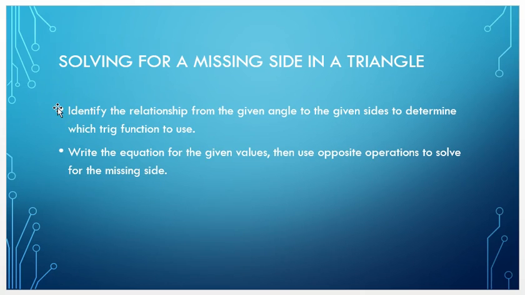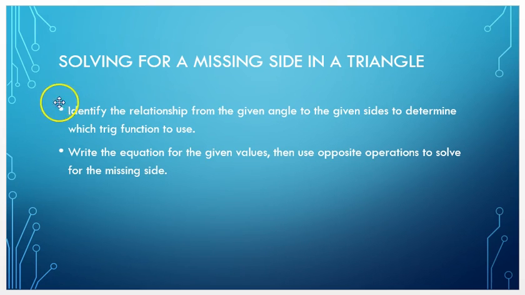So starting from the angle you have, identify which sides you know in terms of the adjacent, opposite, and hypotenuse. Once you figure out which sides you have, that should help you identify which trig function to use. For example, if they've given you the opposite side and the hypotenuse, you should use sine, because for SOHCAHTOA, sine gives you the opposite over hypotenuse. If it's the adjacent side and the hypotenuse, use cosine. If it's the opposite and the adjacent side, then use tangent.